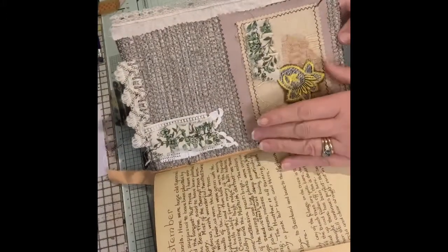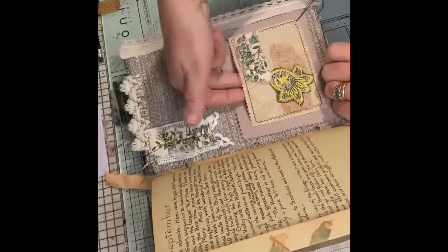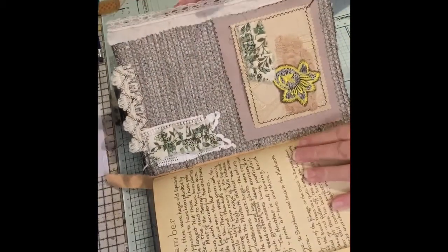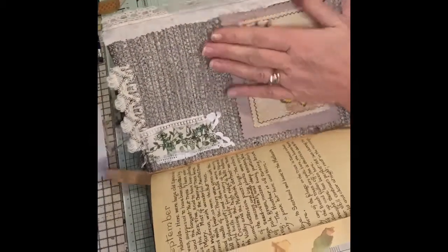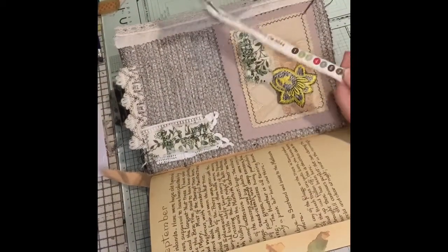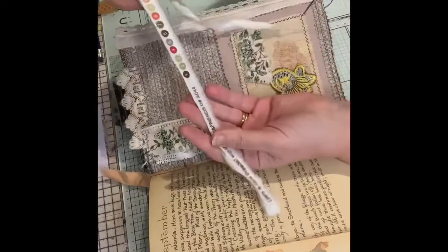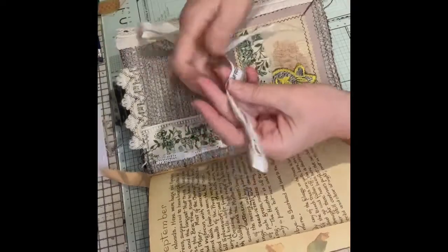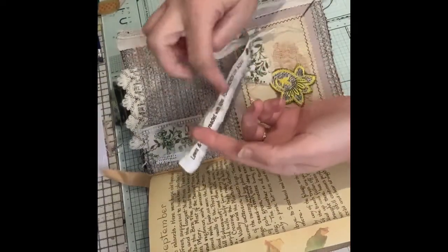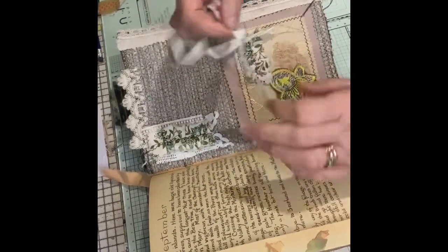We finished my other video where I'd made two fabric pockets, and we're just finishing this inside back cover off, and then we're going to go on to do the other parts of the cover. But I love these salvage bits. I use these bits with the writing on just to attach something else to it for firmness, so I'm not wasting anything. I can use that as well.